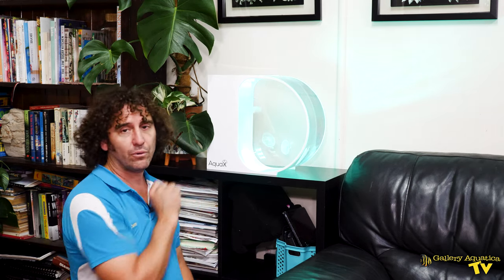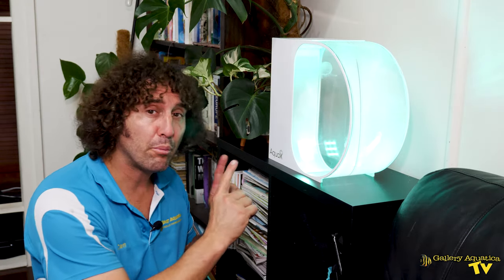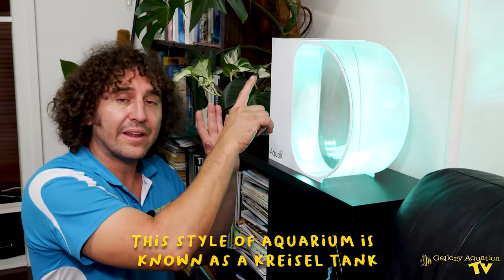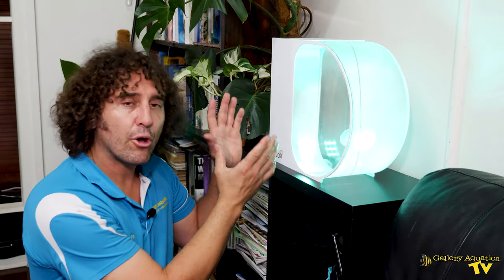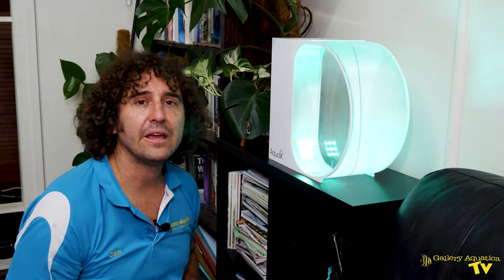You can keep other types of jellyfish in this tank, but moon jellies are our choice because these ones are actually captive bred and very easy to get in Australia. It's an Aqua X tank, specifically designed for jellyfish and more specifically for moon jellyfish. The idea of this system is that the water is pumped out of the filter on the left-hand side in a way that it circulates around the tank, meaning that the jellyfish don't get sucked up into any of the filtration. You can see the jellyfish have got the perfect speed of movement around the tank. They're able to use their own locomotion to an extent, but they look really good the way they sit in the middle of the water. It's a very visually appealing tank.